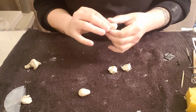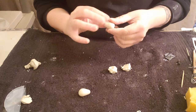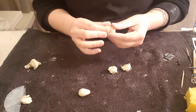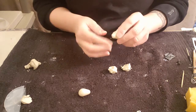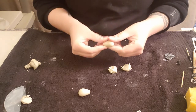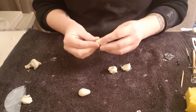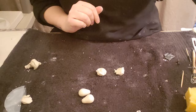If you don't want to put feet at the bottom, you just want to make sure you've got a flat base so that thing doesn't go rolling off your table with your flowers. Again, just making those little teardrop shapes, rolling that out in my hand, smoothing out with my thumb. Okay, I'll set that one aside. I'm just going to do this with these last 2.